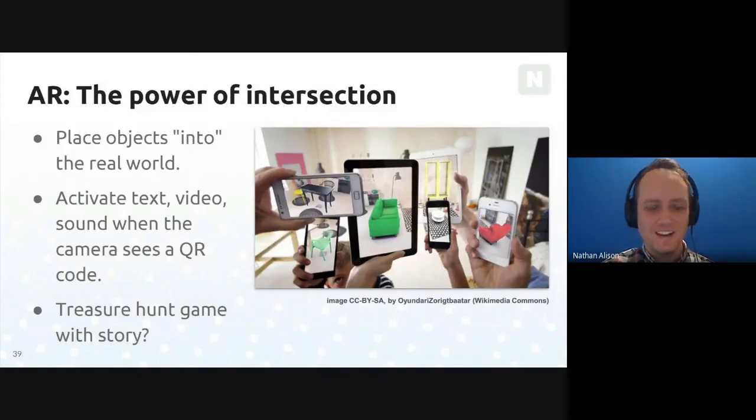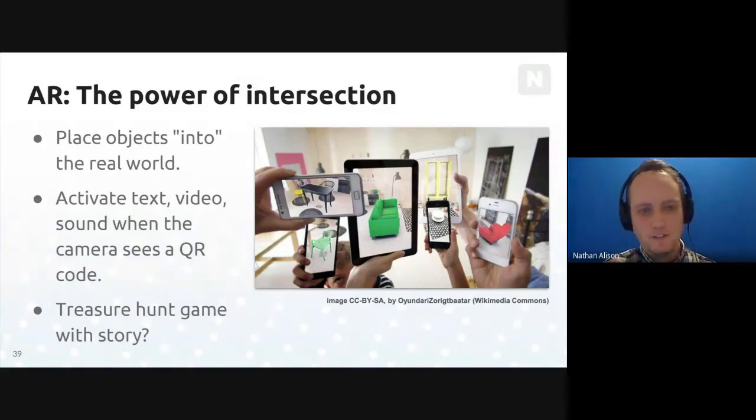With AR, if you're not sure what AR is, when we talk about augmented reality, it's superimposing digital objects, often 3D objects, through the phone or the iPad or the tablet into the real world. So things look like they're in the real world, but actually you're just seeing it through your tablet.